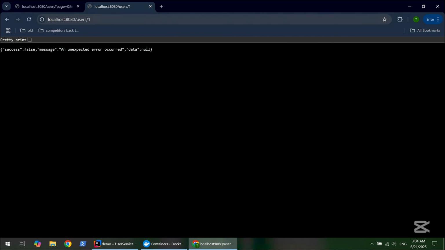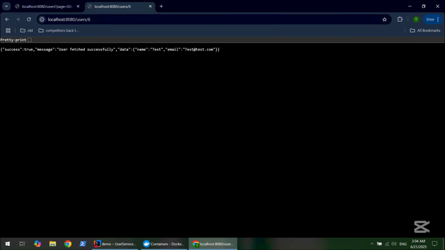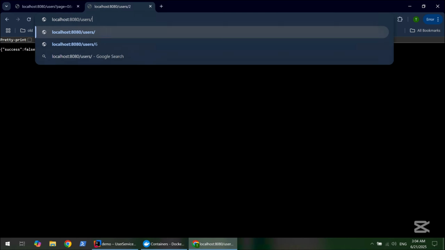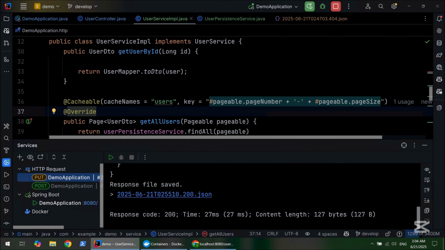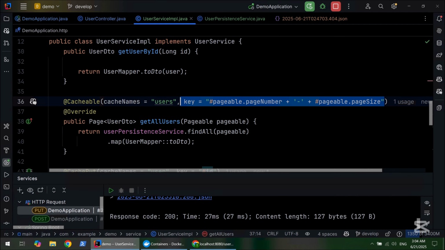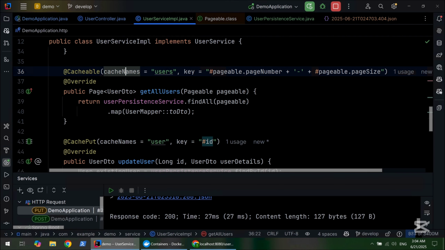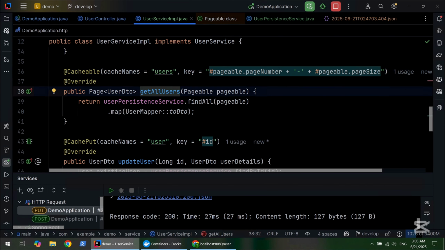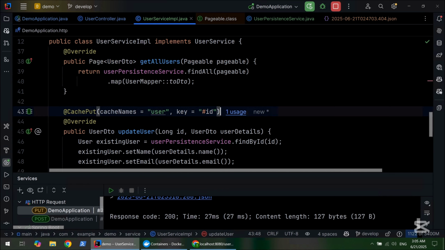Probably I will need to clean first. Yeah. Here are probably a lot of things to fix. For example, this one. Cache name and cache key pageable page. Yeah, let's see. And also probably on cache put I will need to make cache evict also.